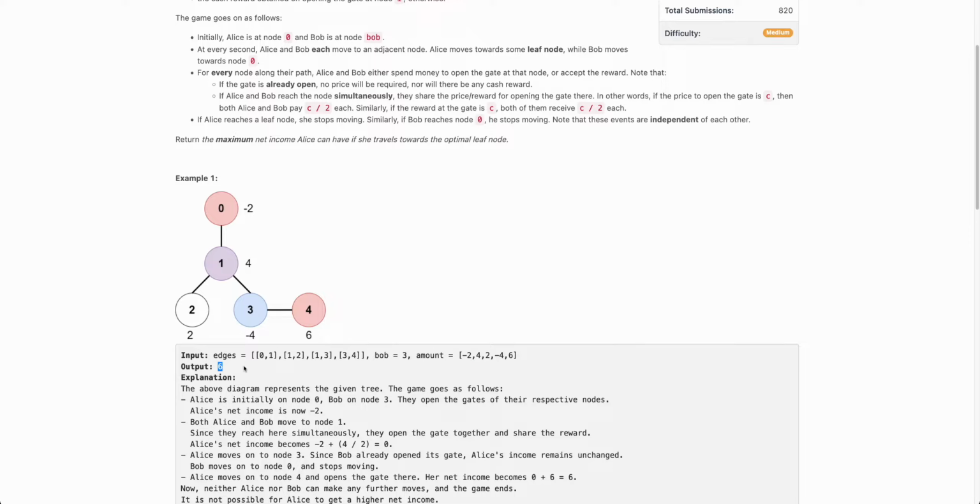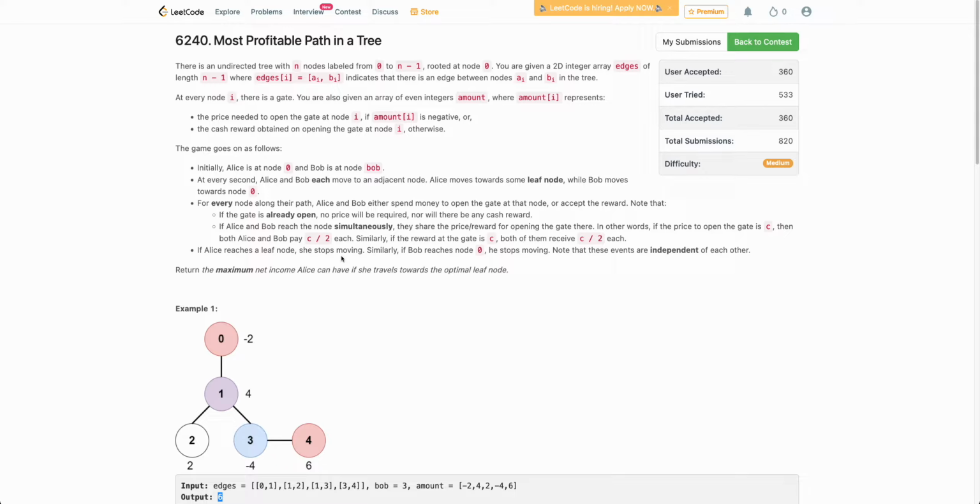Okay, so I hope you got the question correctly. There are two important things. If there is a node that one of the players visited, the other player, if they visit it again, will not gain anything. If there is a node where they both reach simultaneously, the amount will be split, and you have to find the optimal route for Alice. Now there are a lot of moving pieces in the problem. Even explaining the problem requires 4 to 5 minutes, right? So let's try to break it down as always.